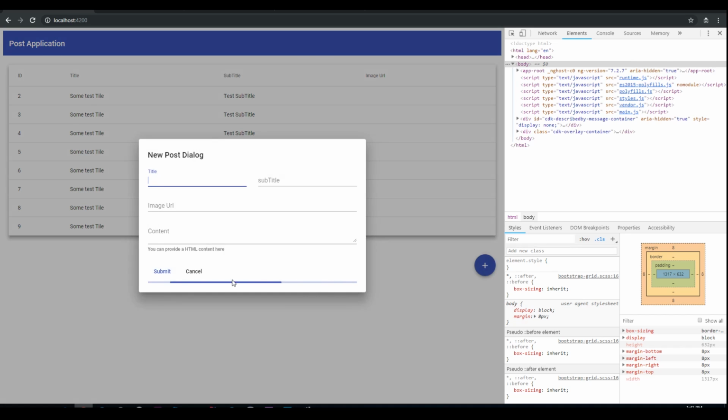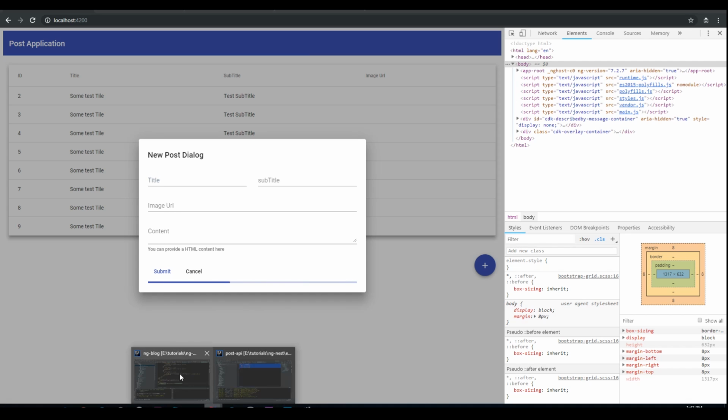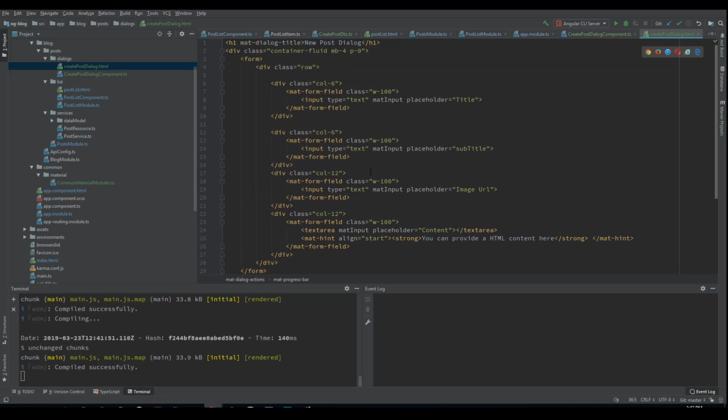Yeah, this is exactly what I wanted. So our goal here is to show this progress bar whenever we make an API request from this dialog. Also, while this is a form and we want to have some really simple validation, we could do this using reactive forms, but for the sake of simplicity of this tutorial, we will use just standard required fields validation. This is very easy to do.